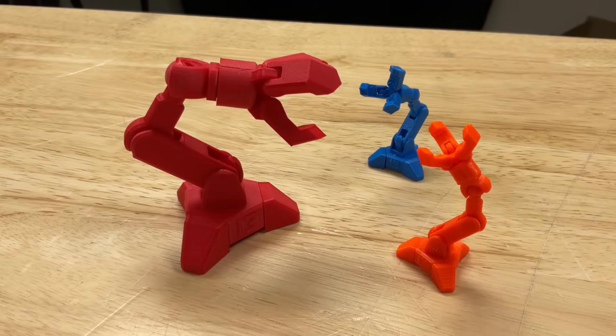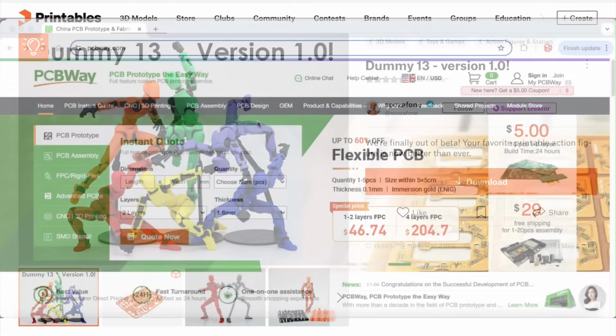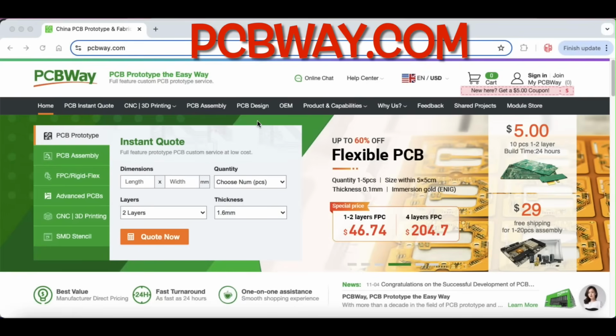So it looks like both printers passed this test, and so now I'm ready to print the Dummy 13, which I'll save for another day. But if you're interested in the Dummy 13, that's a free download as well. I highly recommend it.